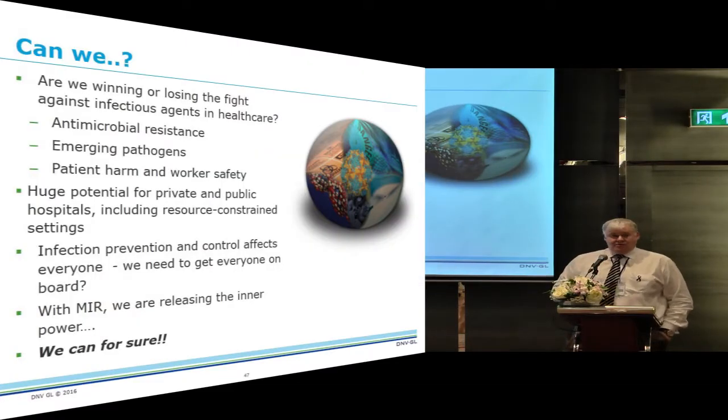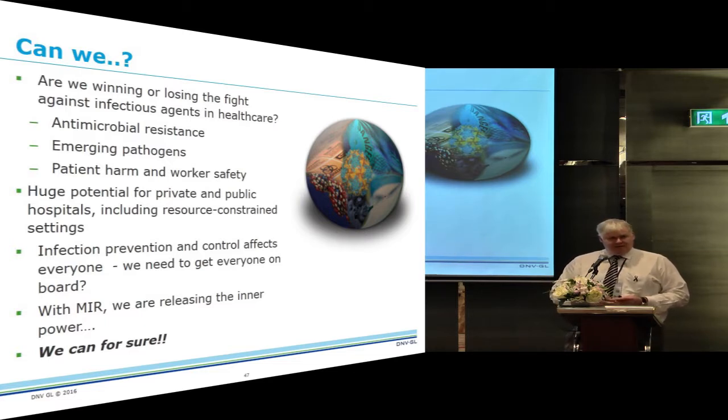So that's pretty much all from me. Just have a few conclusions before I pass over to the others, and then we can take some questions at the end. Are we winning or losing the battle against infections? There's a new significant infectious disease emerges roughly every 2 years. What have we had in the last decade? We've had Ebola, we've had SARS, we've had MERS, multi-drug resistant tuberculosis. So this is something which is going on and on and on.